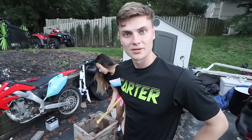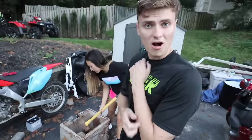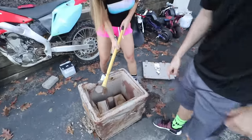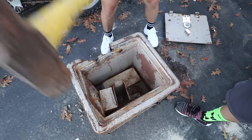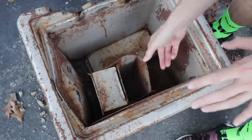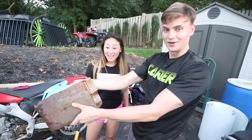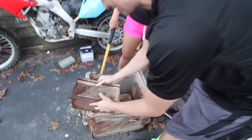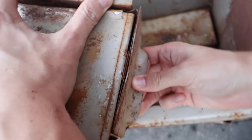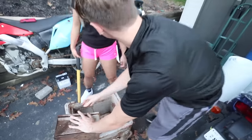Maybe we should grab something else — a crowbar, or the back side of a hammer. Oh, I got it! Look at all that damage. There you go, Liz. Keep going. Wait, wait, wait — whoa! I got it, you got the whole thing out — like everything. Okay, I bet it'll open up now. Let's see, try it. Here we go, ready? Three, two, one — go! Open! Oh wait, it's so jammed, it's worse than it was before.